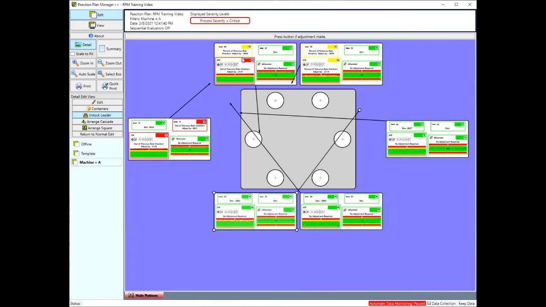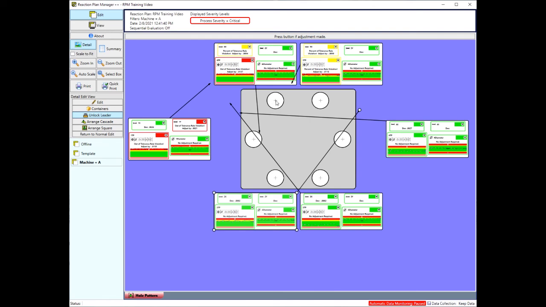The one problem with this is they're kind of out of order. I mean, it starts in the upper left-hand corner and distributes the containers equally, going in a clockwise fashion.